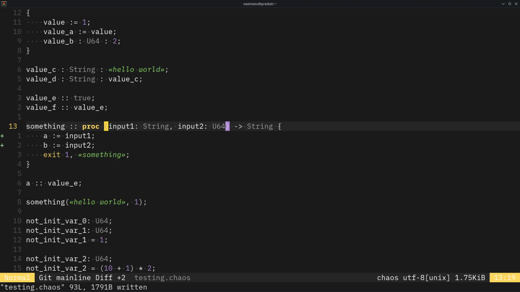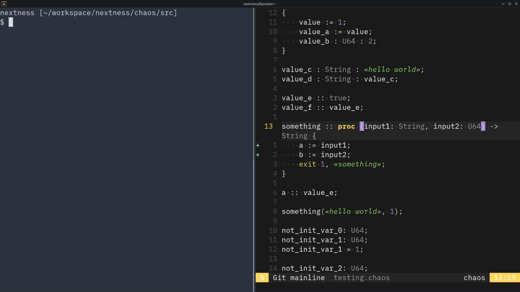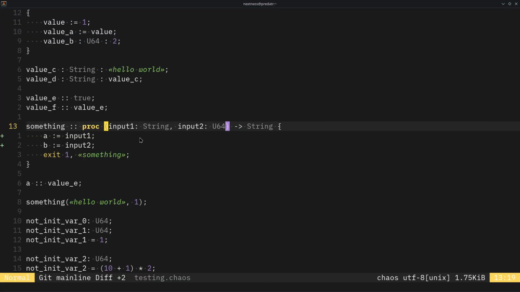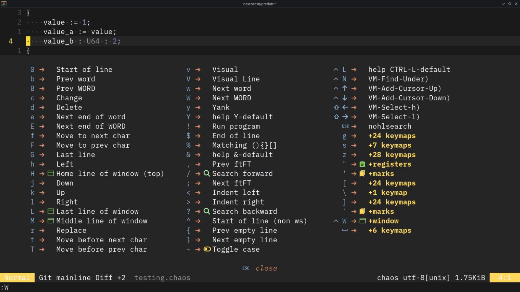The one thing that I think I should be mentioning is that on my last stream I was implementing scopes, and I wasn't really successful with that because I was tired and I didn't really know what to do at the time. But I was able to do that later, which means that we currently have scopes inside of this programming language, which is quite nice. So everything that we have in here is inside of its own scope, which means that these values right here, they don't exist outside of this scope.